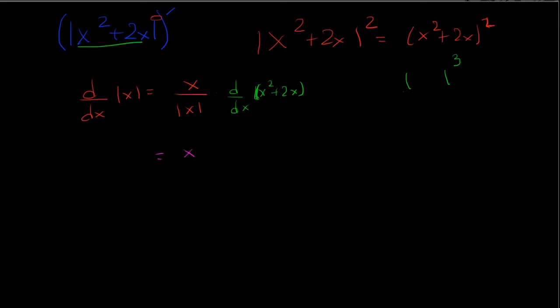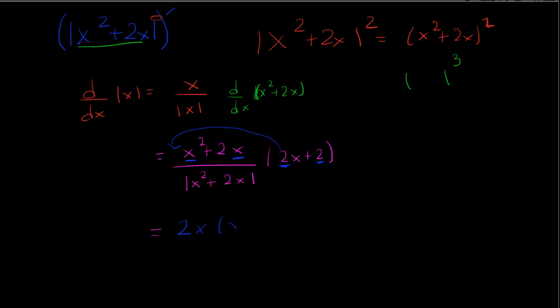All right, now let's replace that. So x we said is x squared plus 2x all over absolute value of x squared plus 2x, and then times the derivative of x squared plus 2x, which is 2x plus 2. We can do some simplifying here. Notice we can pull out an x for this one, and we can pull out a 2. So we'll just move the 2 out in front, and then we're going to pull out an x. So we have x plus 2, and then times x plus 1. And the denominator, we're going to leave it alone. So we're going to leave it as x squared plus 2x.